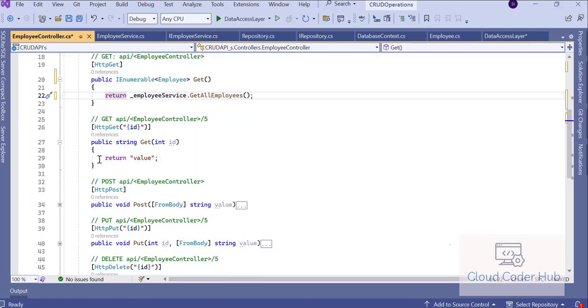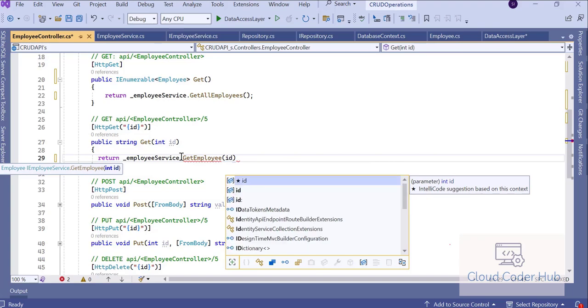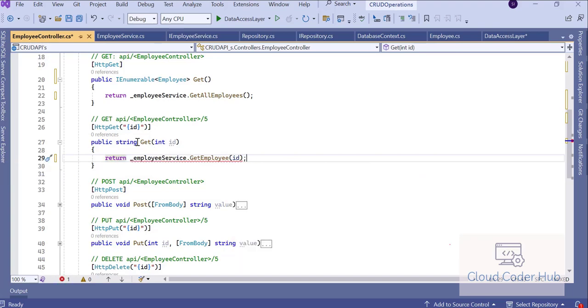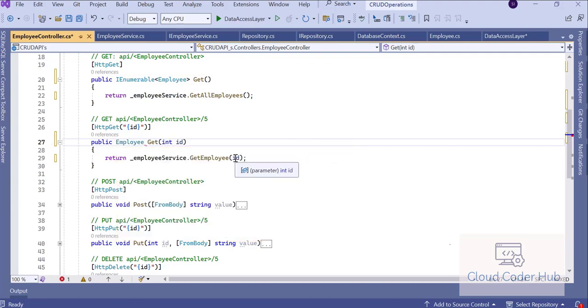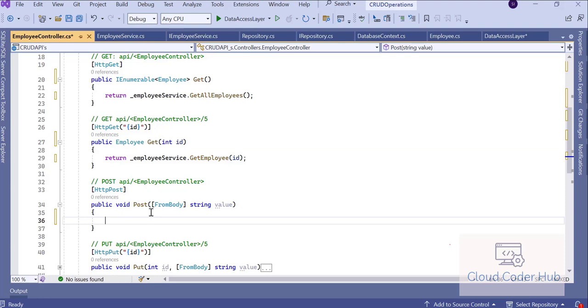Get by ID: return _employeeService.GetEmployeeById. Return type Employee. This is for adding an employee.